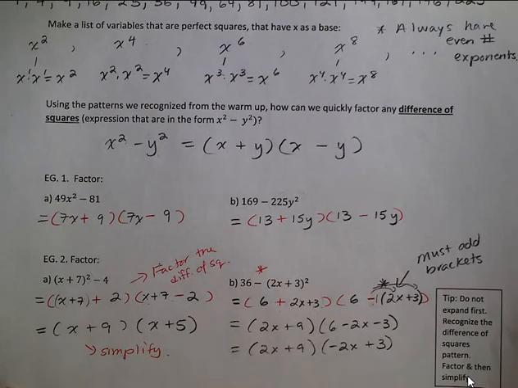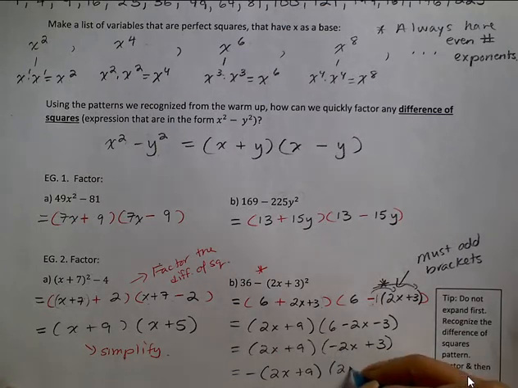So if you recognize that, it's nice to factor out the invisible negative 1 from this bracket. I'm going to put it in front of the whole thing. Okay, so again, it's an invisible negative 1. I could write down the 1 or I could just put down the negative. So it's 2x plus 9. When I divide each of these terms by the negative 1, the signs are going to change. So I've got 2x minus 3 as my final answer there.